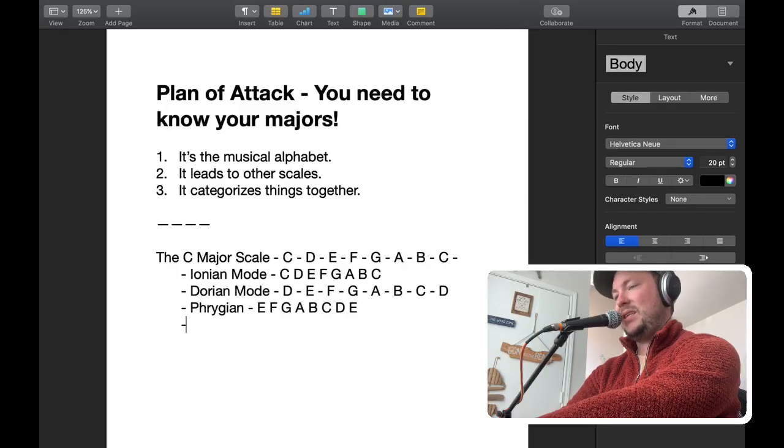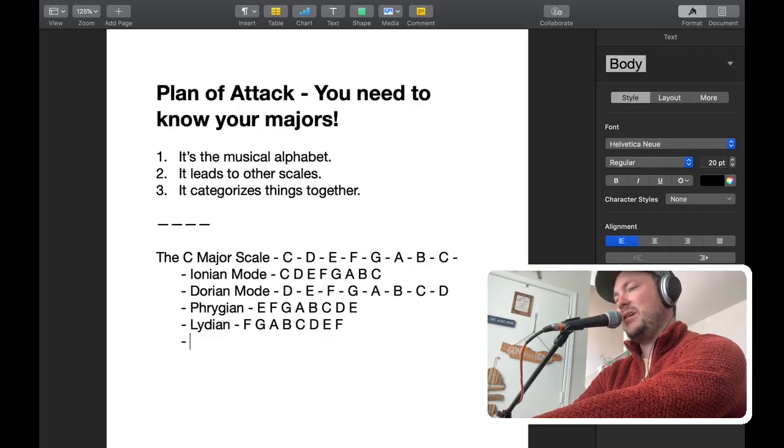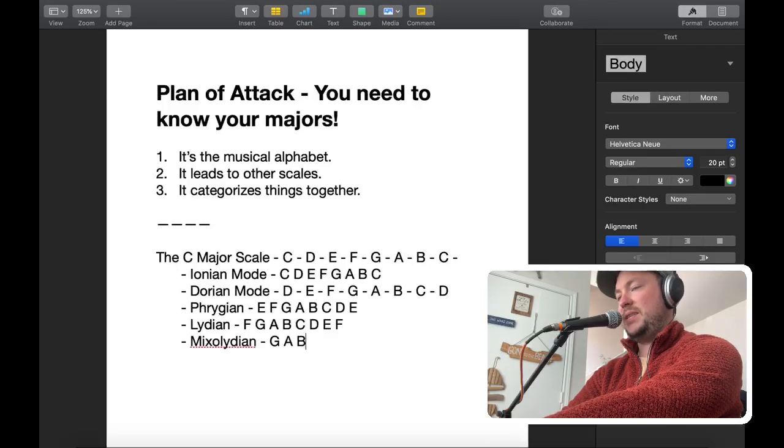The next one is the Lydian mode, right? And that's F, G, A, B, C, D, E, F. Notice these are, again, all just C major. And if you know your C major scale, then technically you know 7 different modal scales right here. Lydian, Mixolydian, and that's G, A, B, C, D, E, F, G.